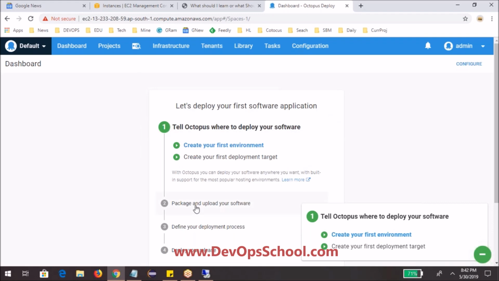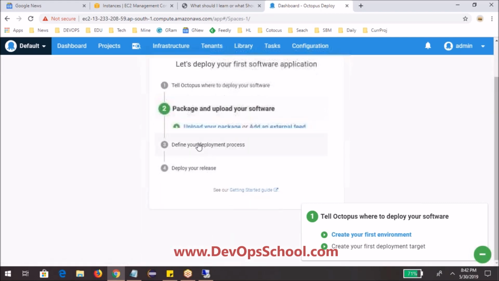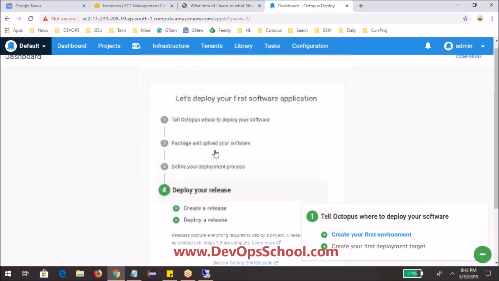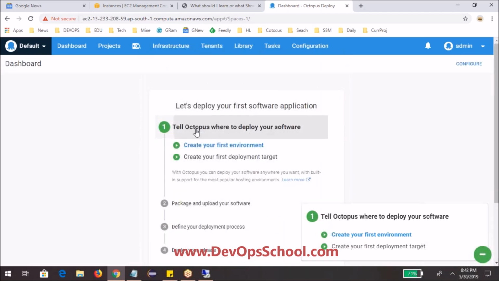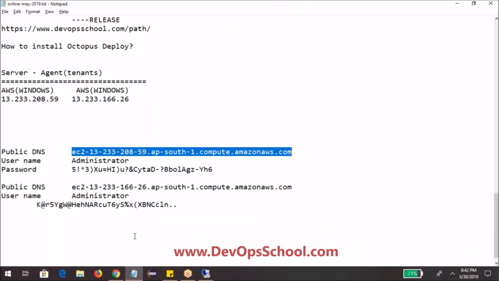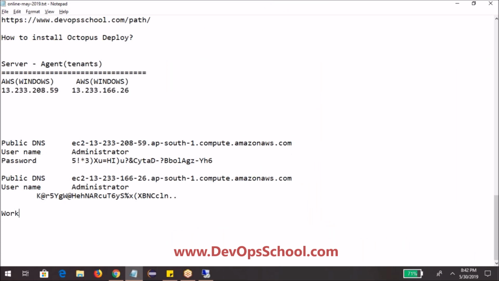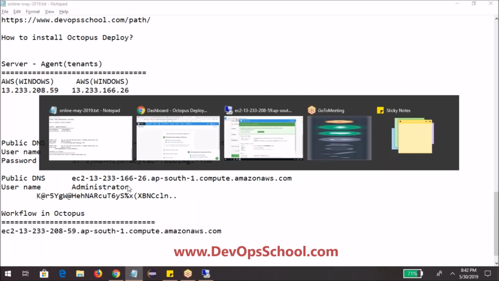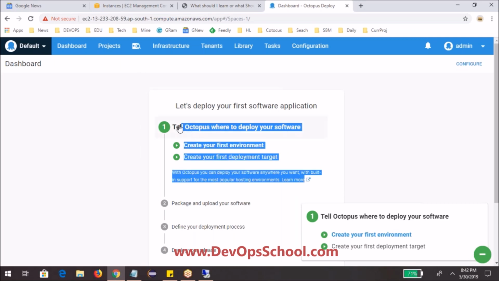Now what you have to do, these are the 6 steps you have to perform in order to set up a project in Octopus. I'll just write down this workflow in Octopus. After setting up, this is the workflow.